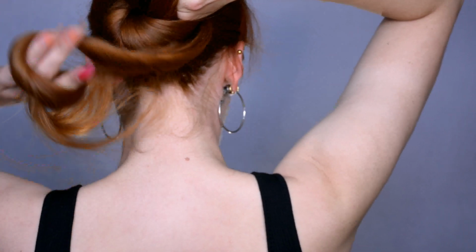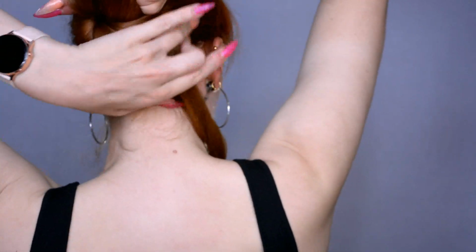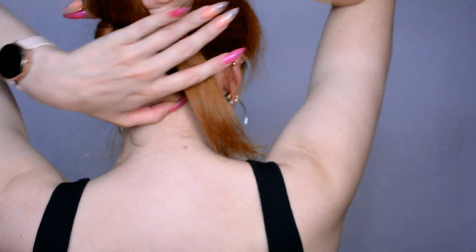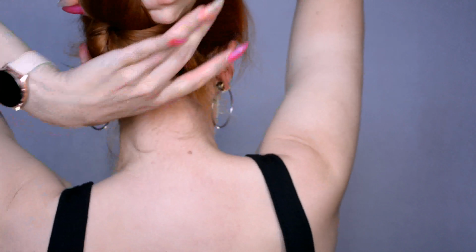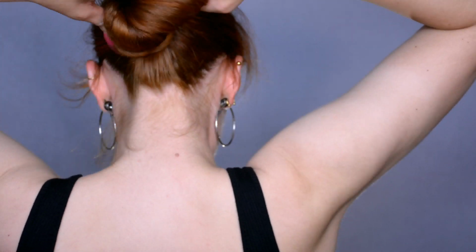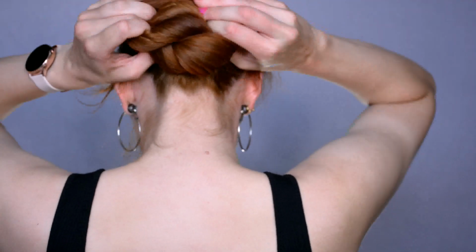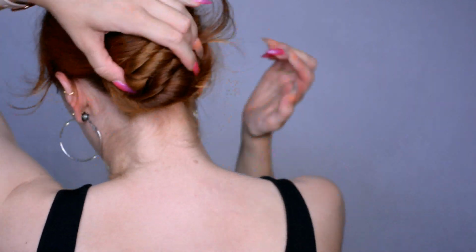And you're basically just twisting the hair and making a bun around the base of the little wrap we just made. And just make sure the ends are nicely tucked in there. And then it's time to go into the hoop and just wrap it around the bun. Push it down a little and then we're here.